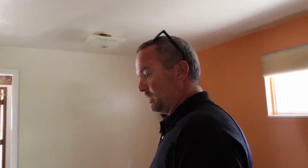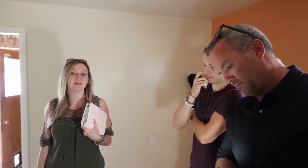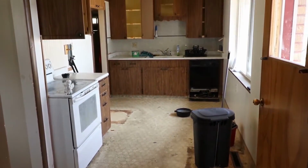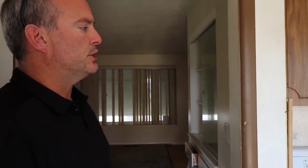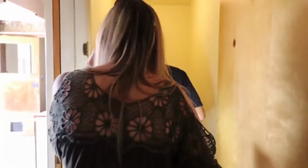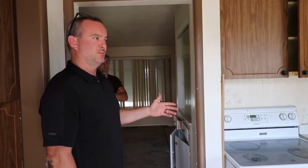Center of attention. Our challenge with this one is the layout just isn't really good at all. I would love to be able to knock this wall down to open it up, but if you look in here, and come look in here, Trenton, this kitchen's super small and boxy, and if we knock this wall out and just make it like a pony wall. Well, we're gonna have to take some measurements and figure out what we could do. Pretty sure we can't go any further than this without getting into the stairway, and that's a problem because people need access to the basement. We don't want to rebuild stairs going downstairs. That's way out of budget.